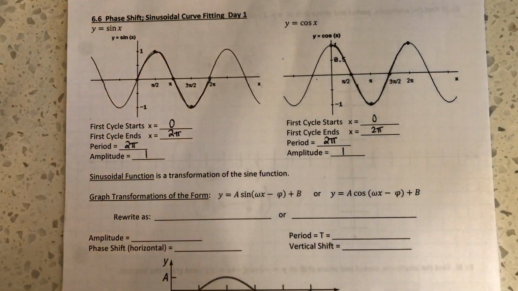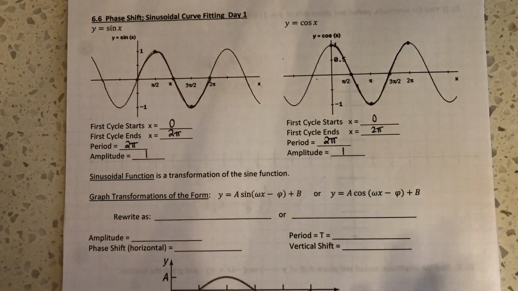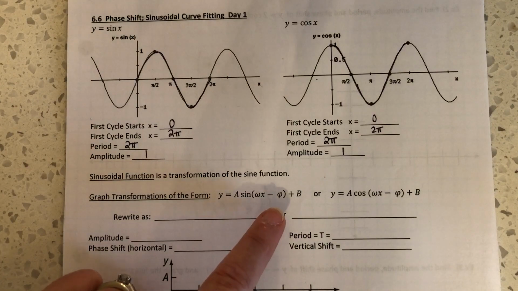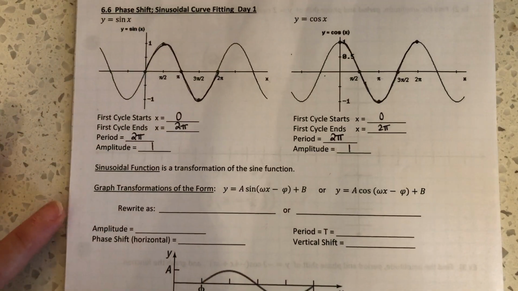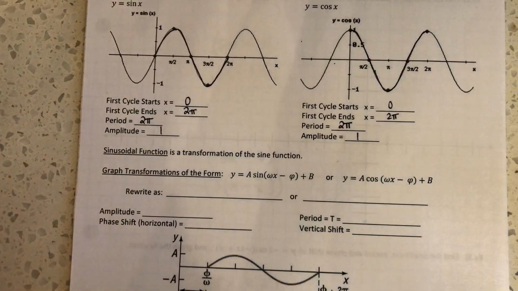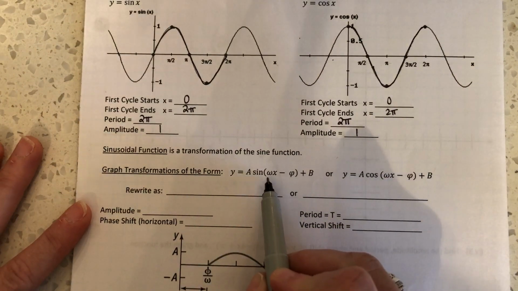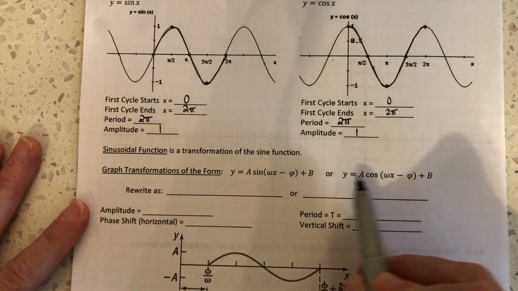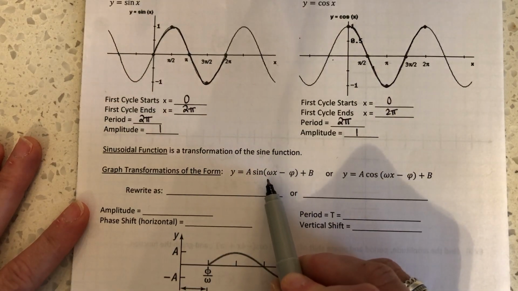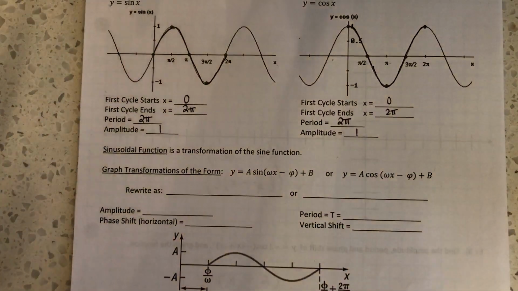So all of these Greek letters represent some sort of transformation. Now, some we should recognize because we've already done them and what effect they're going to have on the graph. And then the phi is going to be new. He's going to be your phase shift. So the first thing they're going to want you to do is to rewrite your parentheses by pulling out omega, pulling out that leading coefficient so you can recognize what your phase shift is going to be.